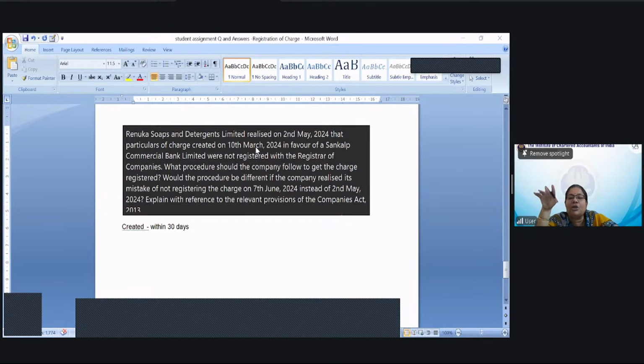March gone, then April. From March 10th, if you calculate, it will come to 31 minus 9, that will be 22 days. It should have filed on or before 8th April. Then 8th April to 7th May is the next 30 days. So on 2nd May, it comes in the second slab.